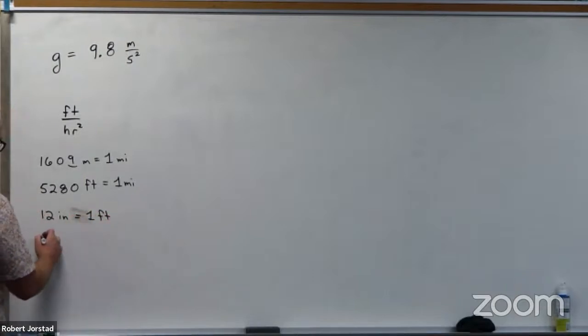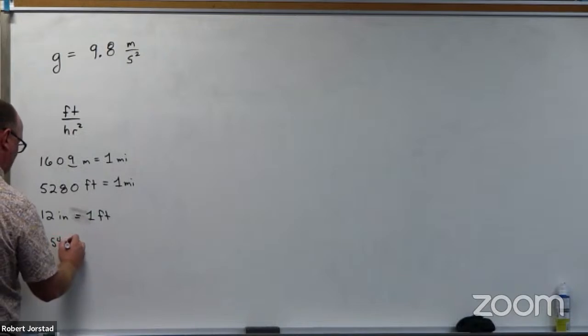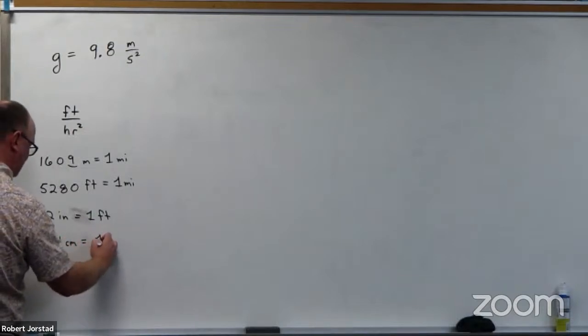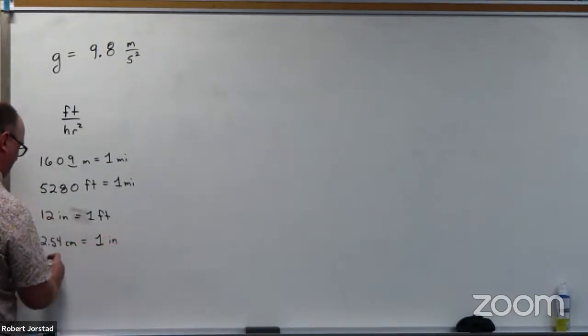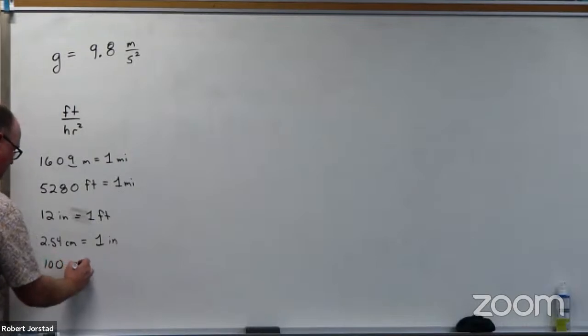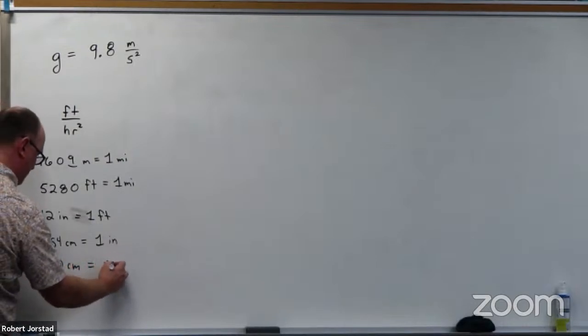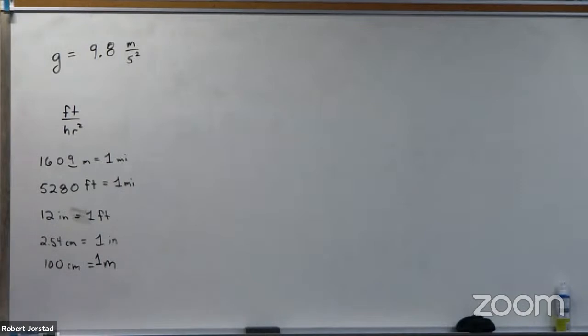And then you could use, there's 2.54 centimeters in 1 inch. And there's 100 centimeters in a meter. So you could use a meter and go to centimeters and go to inches and go to feet, right? Or you could use meters and miles and feet, either way, something like that.